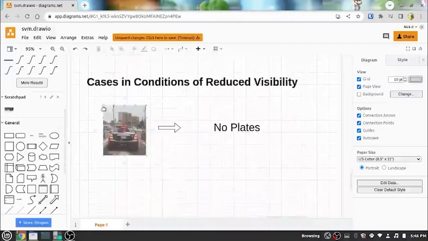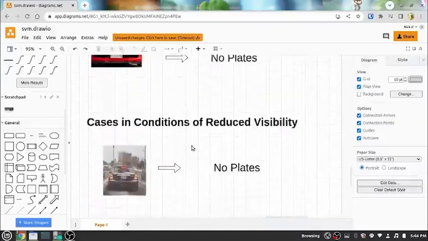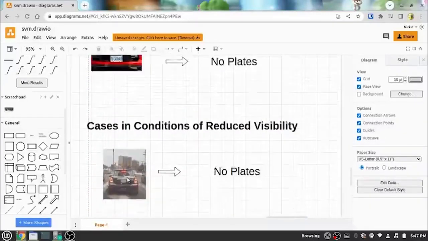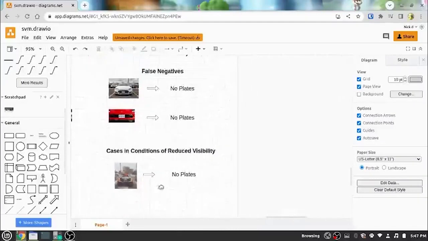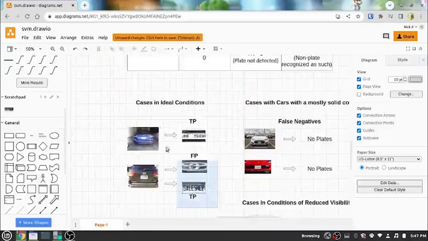We've also noticed that distortion caused by external weather events, like a snowy day, prohibit our algorithm's ability to detect plates. So as you can see, same results, no plates. So it is a false negative. So in short, our algorithm only works best in ideal situations.